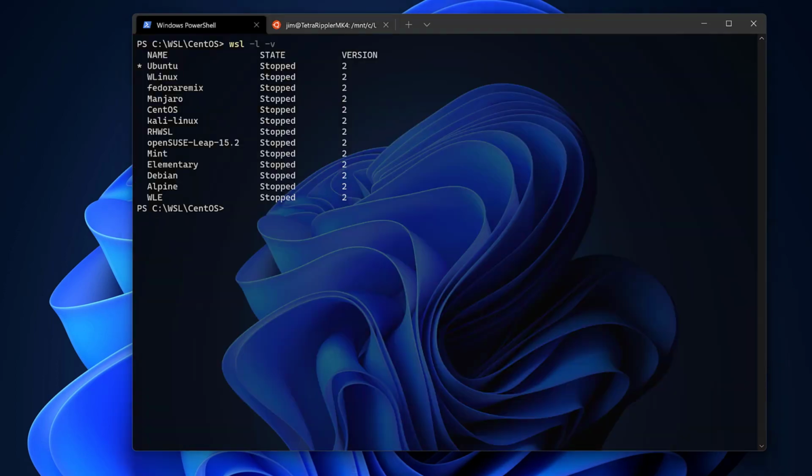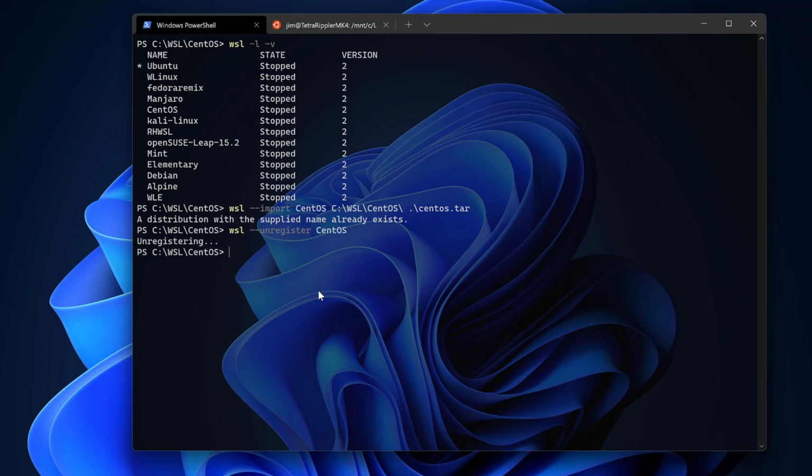Now from PowerShell, I have to go into the folder, which I'm already there, and I just tell WSL to import that tar. Apparently, I don't know why I have that existing already. So unregister. So there we go.